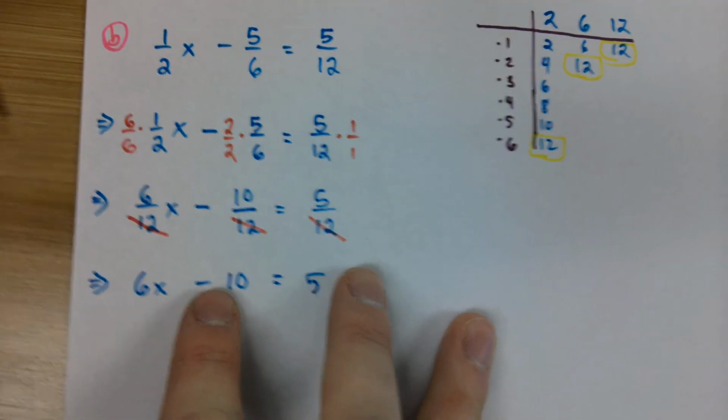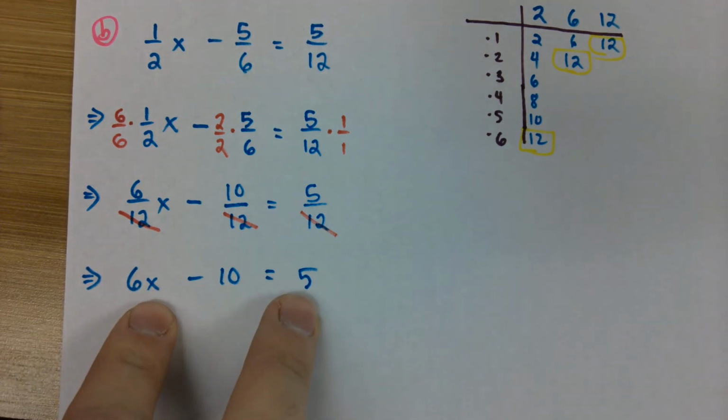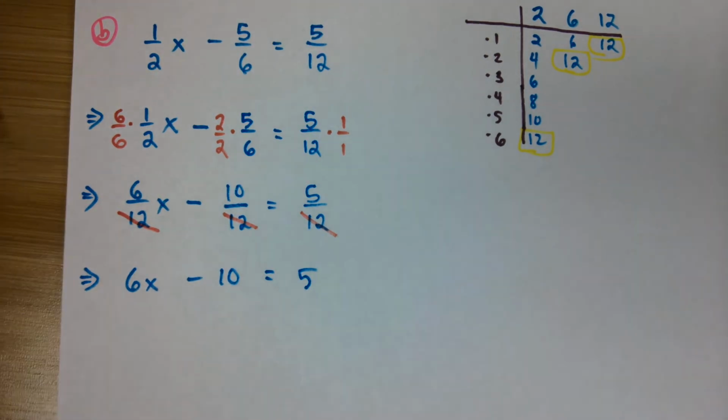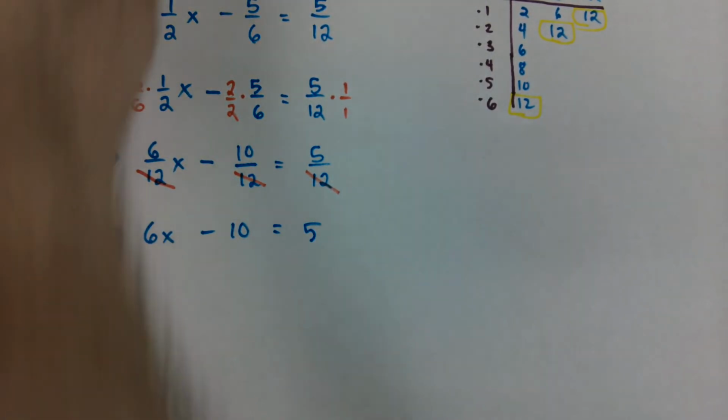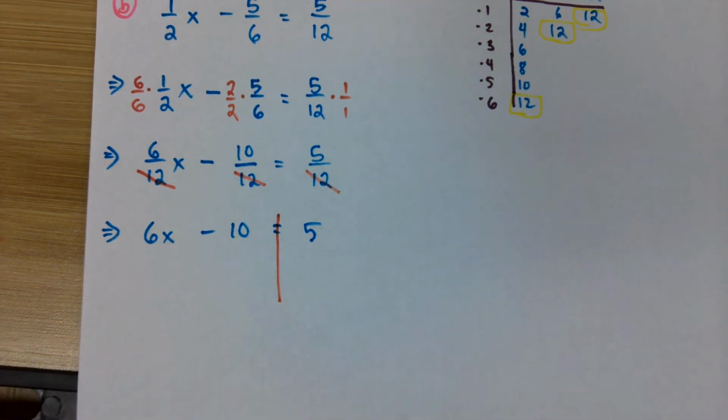This is why we're doing this fraction busting, because we still need to solve for x. Our goal for this lesson is the same goal as our previous 4. We still want to find x, getting x all by itself on one side. When we have all these fractions, it makes it almost impossible to do so unless we bust the fractions out first. Because now we have a nice simple 2-step equation here in which our first step to solve for x is going to be to do what? What are we going to do first here?